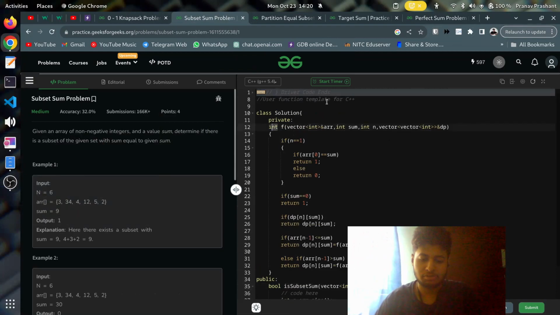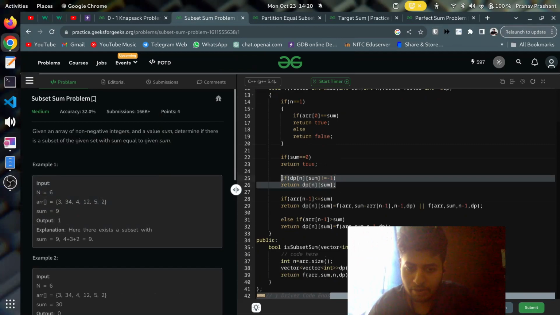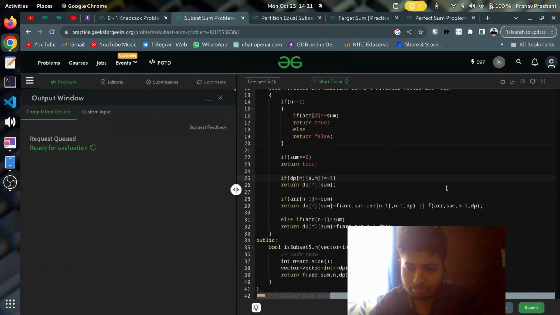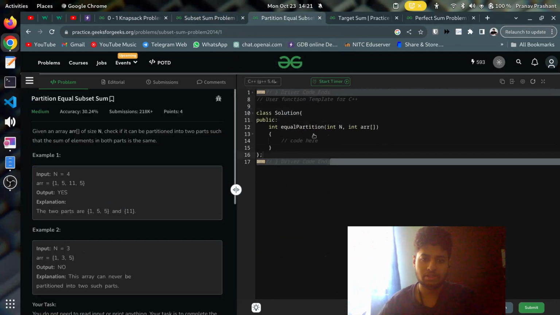So I have to change the get function as bool. If n is equal to 1, so we have this one element, and if that is equal to sum, we'll return true, or else we'll return false. Sum is equal to 0 means we have this one option that is true. And if dp of n sum is not equal to -1, then return. Because this is storing sum, I misinterpreted this. This is storing sum, so it will be -1 by default. And yep, it works.